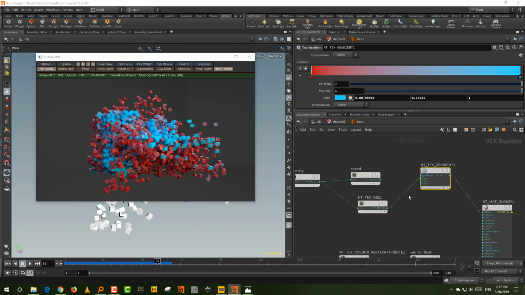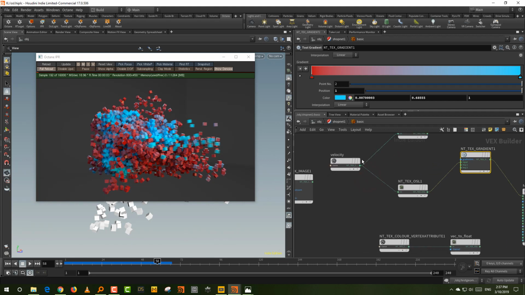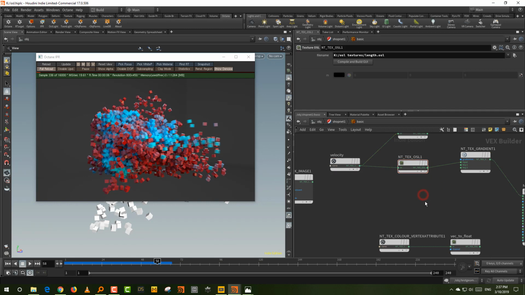I'll do a proper video on how to write basic OSL. It's not particularly complicated. The one thing to understand is, even though OSL is Open Shading Language, adapting it from one software to another, or one renderer to another, is tricky.